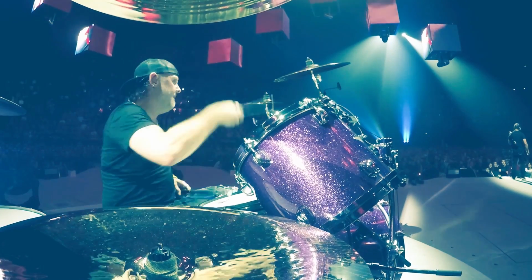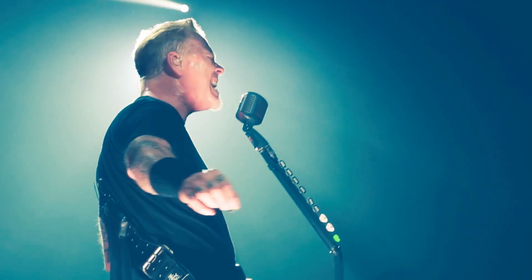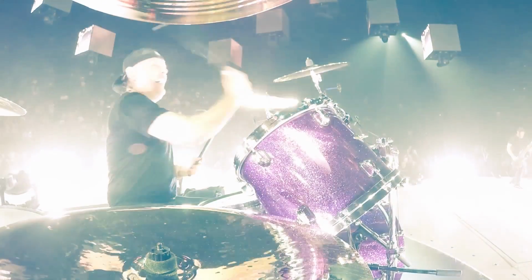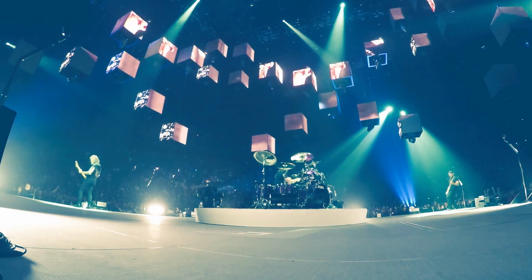We have 52 cubes right now. Each one of those cubes weighs about 500 pounds. Just the cube. That's without the rigging that's hanging them. So roughly at any given time, if all of them are moving very quickly at once, it's 20,000 pounds of weight. If, God forbid, somebody has to hit an E-stop to stop them for whatever reason, it just puts a big dynamic load on the building.